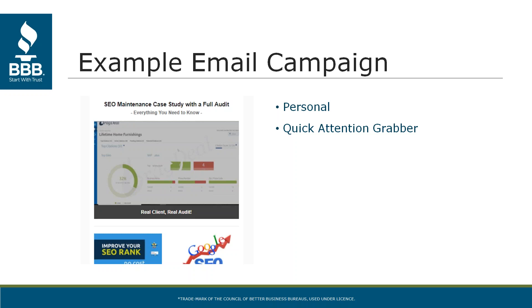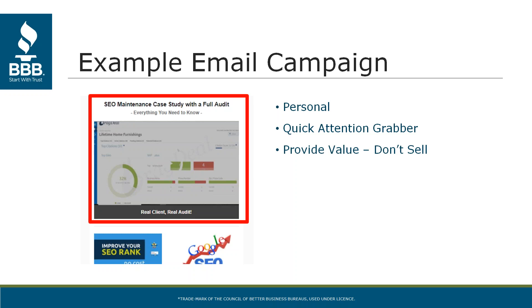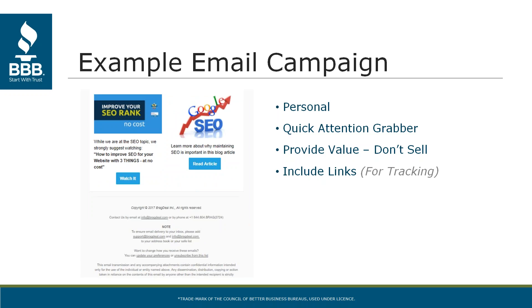You don't want to overdo it — you don't want every email to be pushing another product or service because at some point it gets annoying and repetitive. On the other hand, if you provide value — show them something to learn from, information that might help them — and you don't actually try to sell them, then they might actually read your emails more often. Then the one time you do post something for sale or a discounted product, they're more likely to see it and click on it. Include links — this is huge. You can actually see what links they clicked on in your email and how many times, so you know exactly who's engaging.